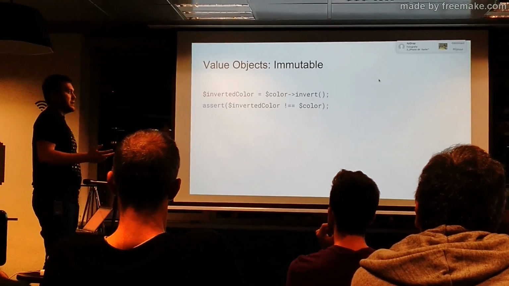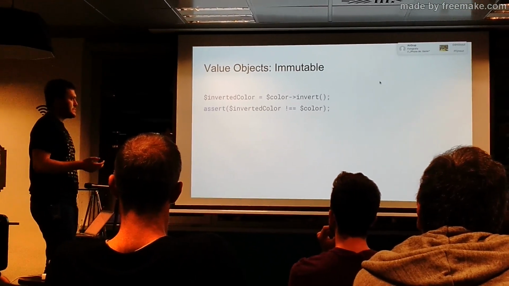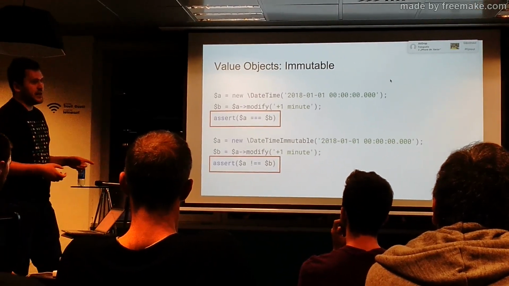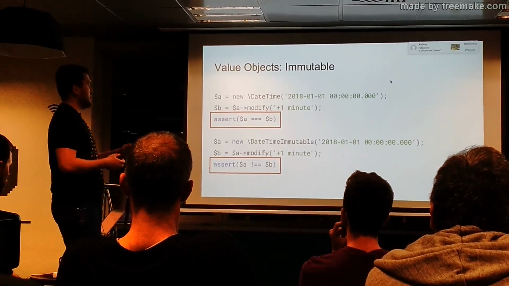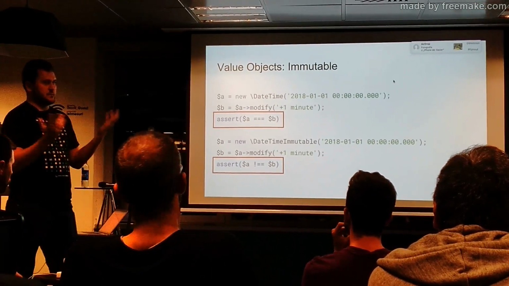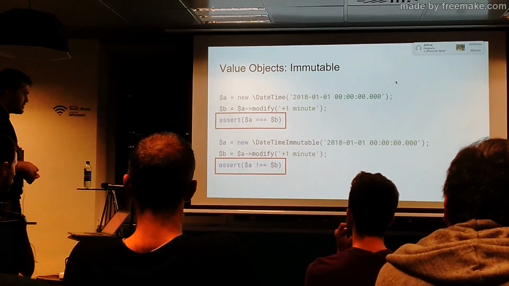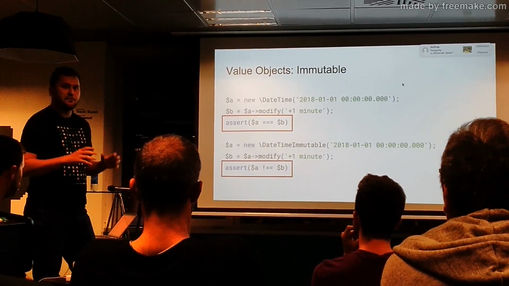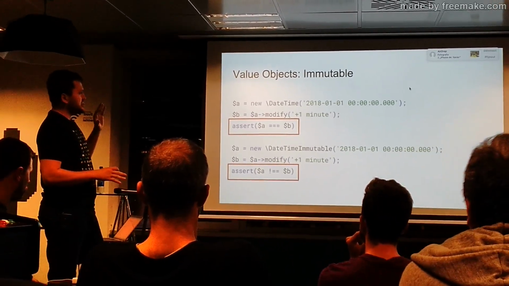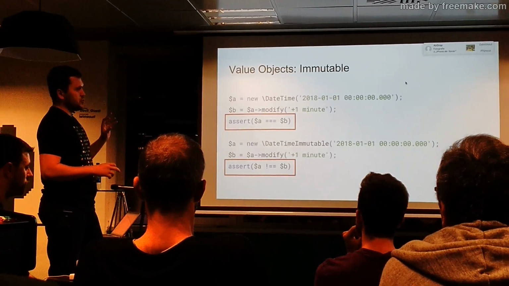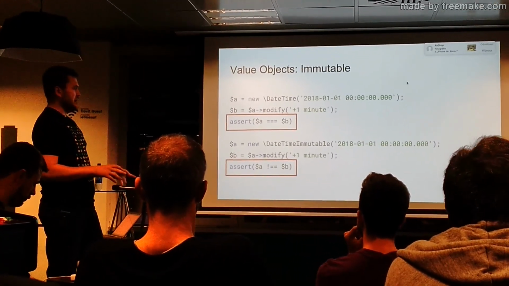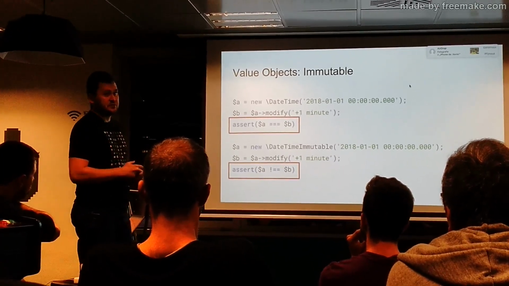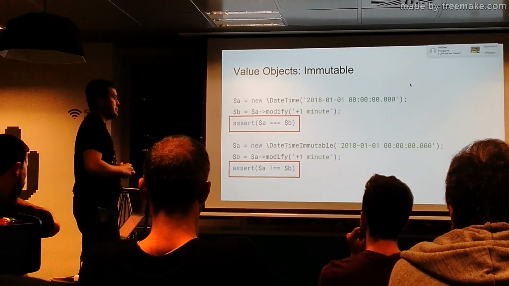This prevents whole kinds of bugs, which is also the reason why PHP started introducing immutable variants of some of its internal classes. There's been a DateTime class for a long time, and a few years ago, DateTimeImmutable was introduced. So if in your application somewhere you are using DateTime, you should probably slowly migrate to DateTimeImmutable, because that will help you find bugs that you didn't even know about, because you were using the mutable variant.